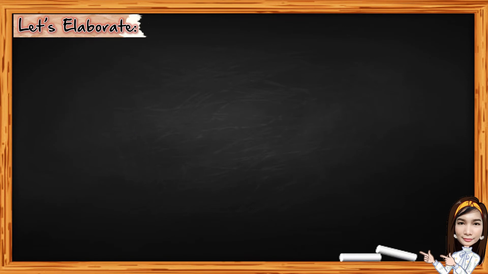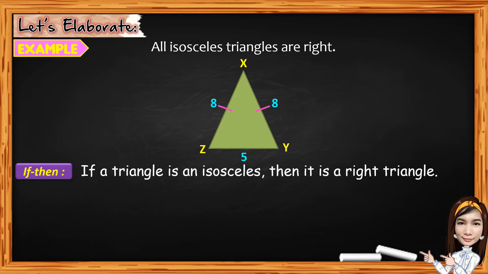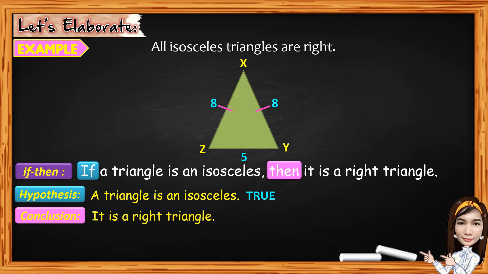For you to understand, let's have the given example: all isosceles triangles are right. Given the figure of an isosceles triangle — when we say isosceles, based on the definition, that is a triangle with two congruent sides — on the given triangle XYZ, segment XZ is congruent to segment XY, both equal to eight. For the if-then or conditional, we can say: if a triangle is an isosceles, then it is a right triangle. For the hypothesis, a triangle is an isosceles — and that is true based on the given figure. For the conclusion, it is a right triangle — and that is considered false based on the given figure.